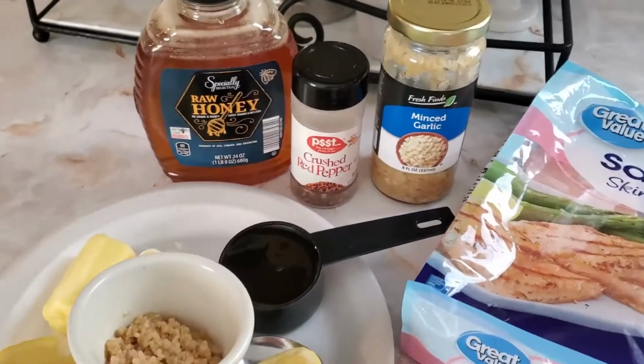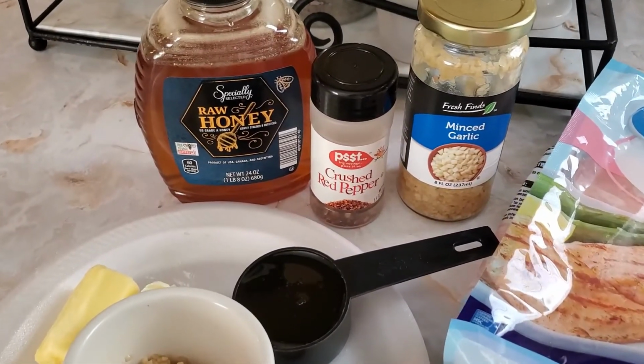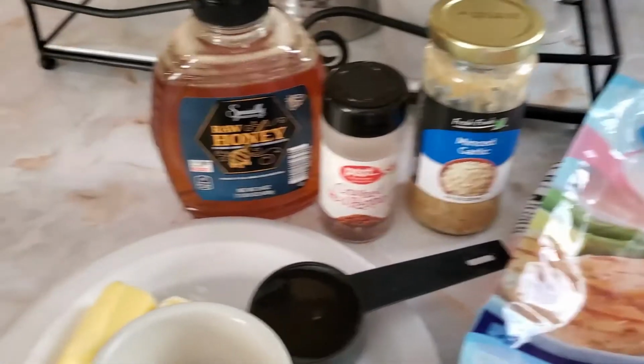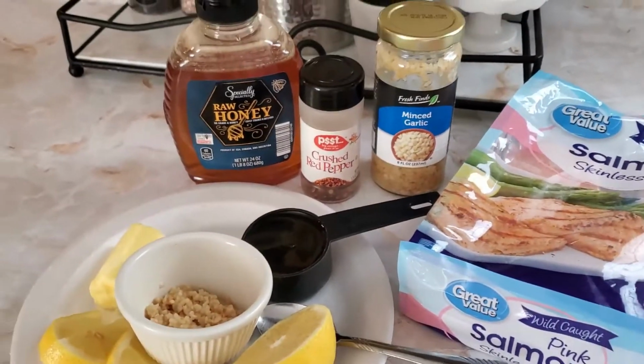Now I like to put a twist on mine. I like a little heat, and my family does too. So I always add a little bit of crushed red pepper flakes. That's not in the recipe at all, so you do not need to add it, but I like to add it just for a little kick.